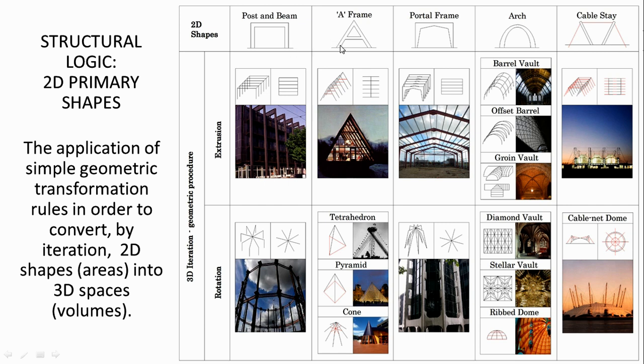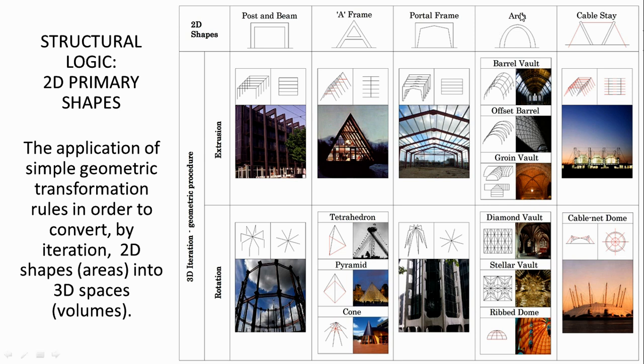The A-frame is inherently braced, of course, isn't it? Because it's already triangulated, and there's an element here which is connecting the two triangles. The portal frame, which is a very common way of putting structures together, combines the two. So you can just about see here, there are triangulated sections that make up the goalpost.